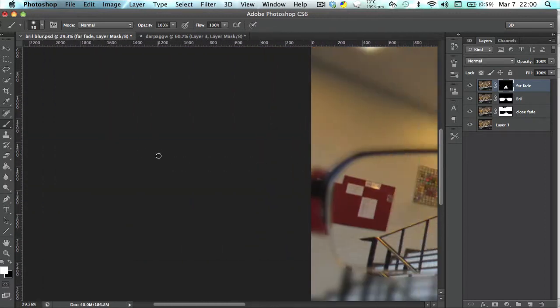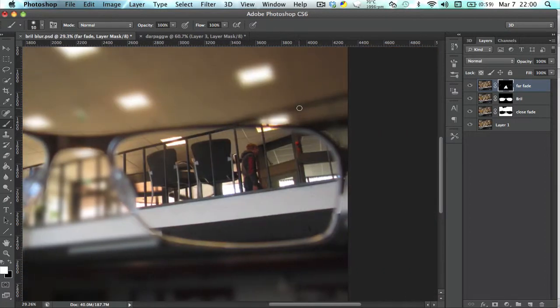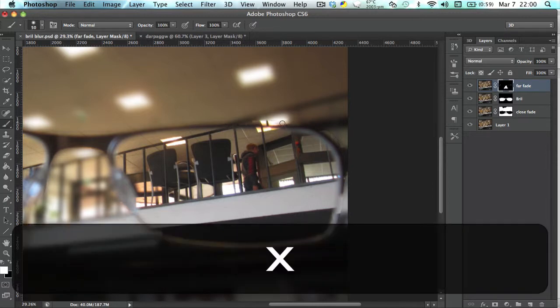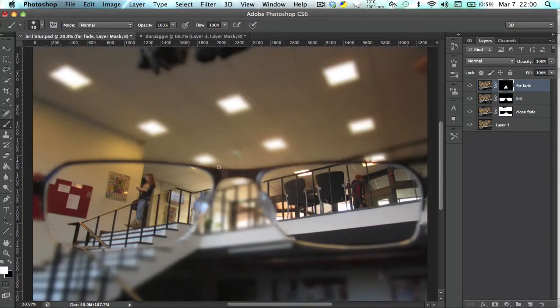For example, I am here and I want to refine these edges because I don't like it like that. Let's just do it like that. So you see it gets blurry. And I'm like, oh, wait, I didn't mean to do this here. Now, with the eraser tool, you would have to undo everything. But with the mask, you can just bring it back at your liking. Now, I think I know why I did this, because it just looked crappy. But it actually didn't. But oh well, I hope you get the idea.